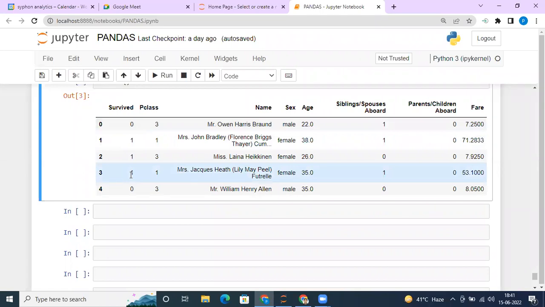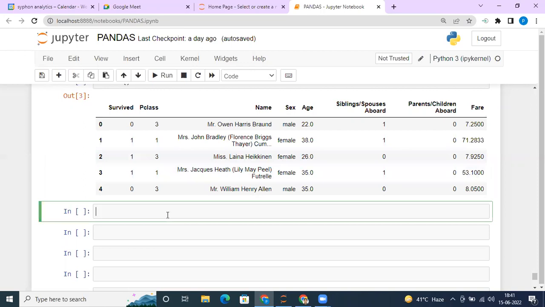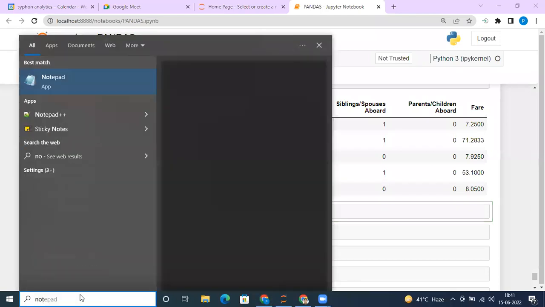Getting my point, everyone? And where can it be important? Suppose you need some analysis, male wise and female wise, a gender wise or sex wise analysis. What is the total fare paid, or what is the mean age of the males, what is the mean age of females? Or your data set may be anything in which years are mentioned, and your boss says give me year wise analysis. So what you will do is group by using year. Let me show something. Suppose I open a notepad.